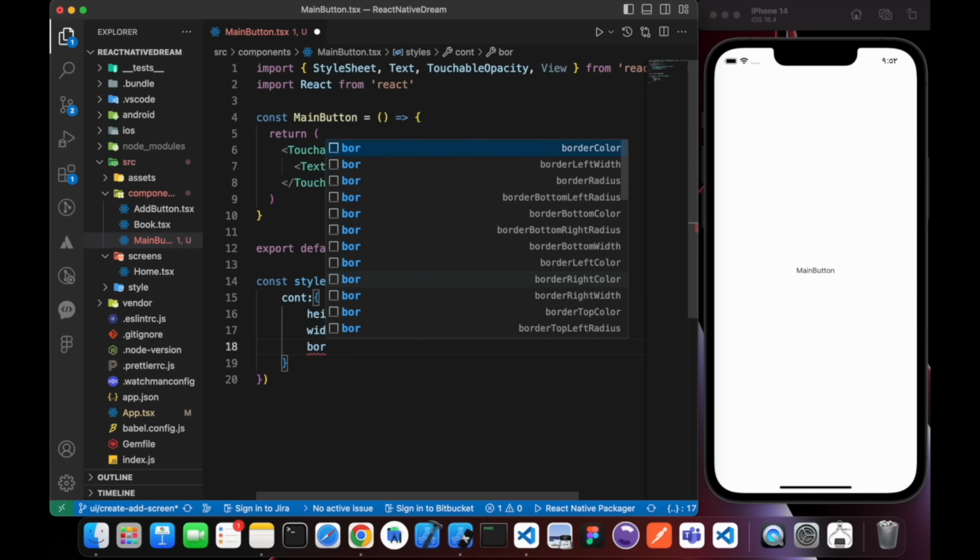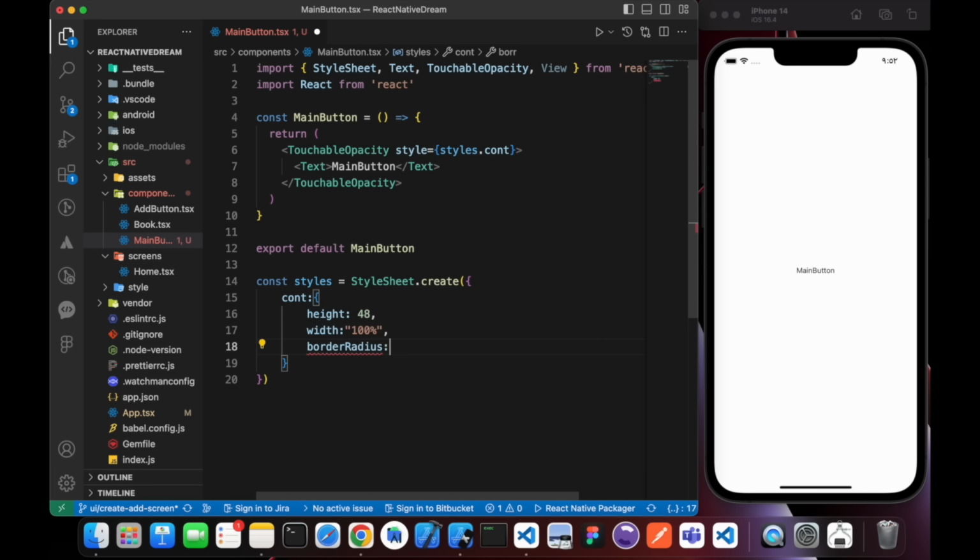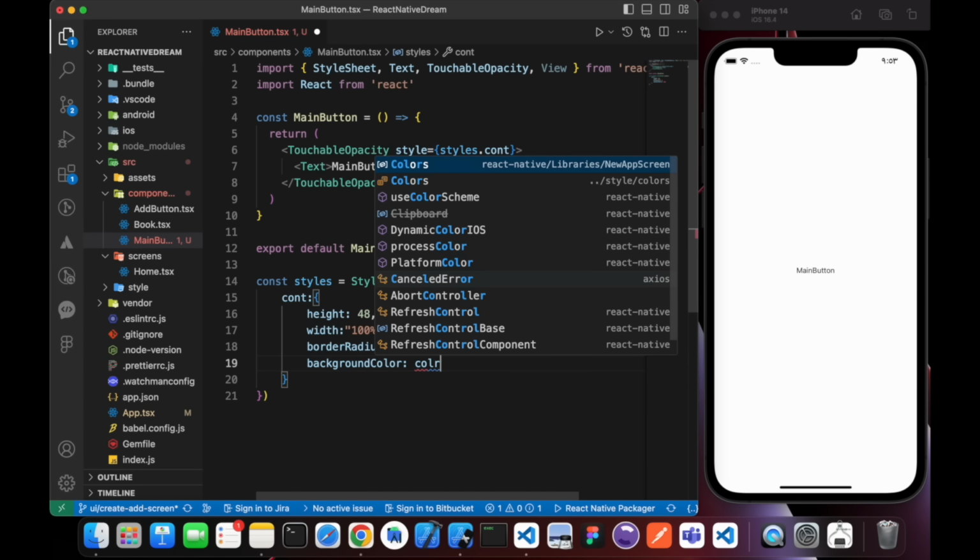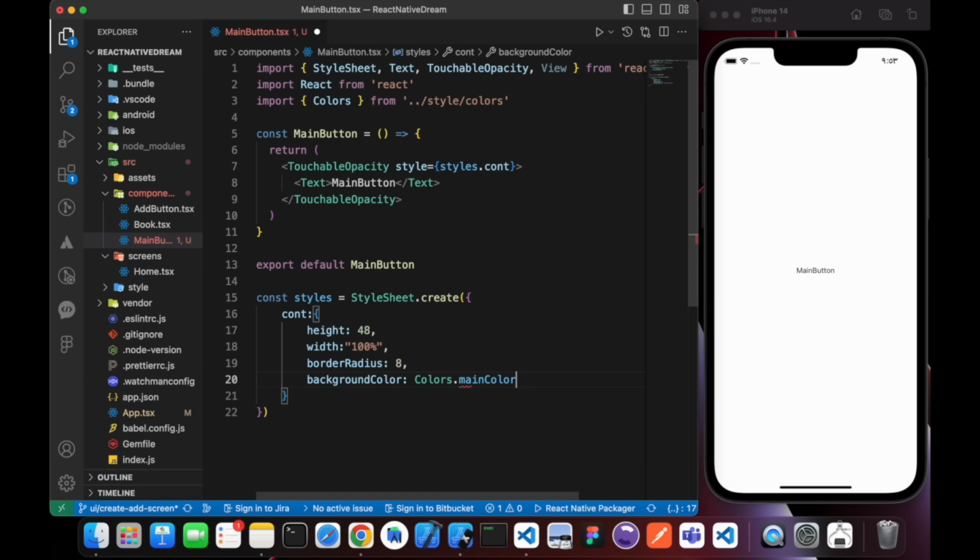Let's give it a border radius of 8 and backgroundColor Colors.mainColor. Let's center the content: justifyContent center, and alignItems center.